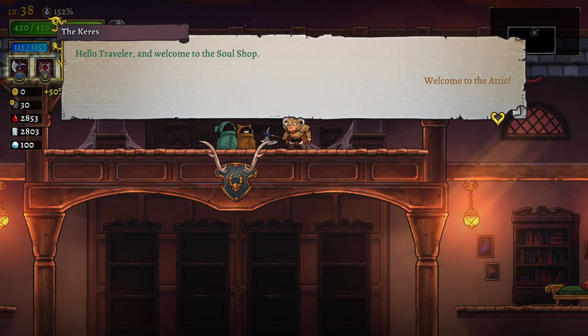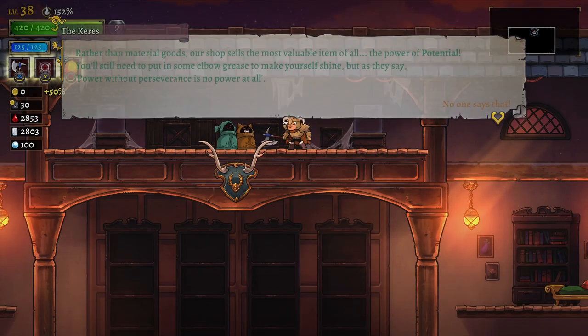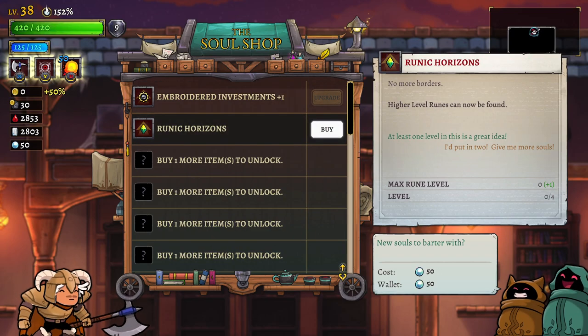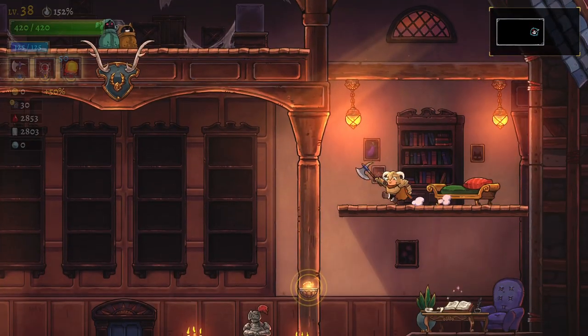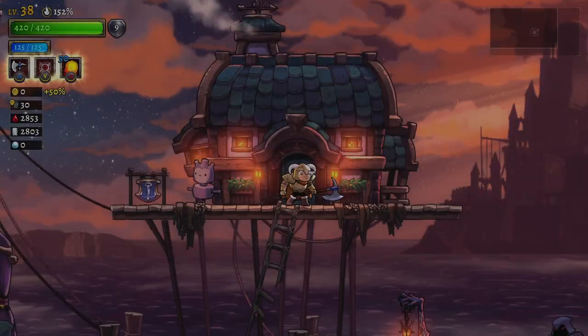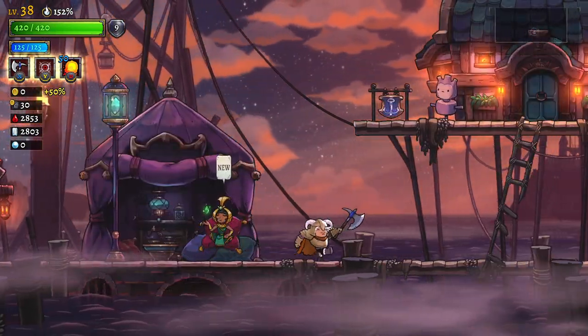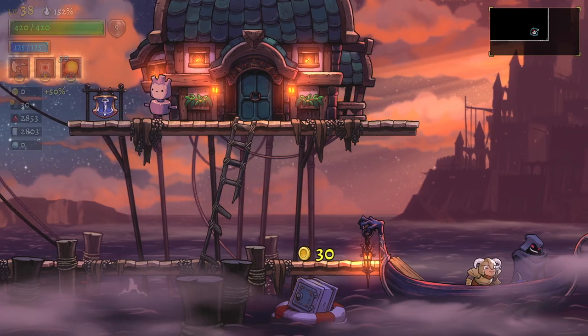Hello, traveler, and welcome to the soul shop. Okay. Two sisters named Karis. Higher equipment can be found. Higher level runes can be found. Alright, cool. So more ways to level up content, that's pretty nice. I don't have anything in my wallet, so can't look it up. Okay.